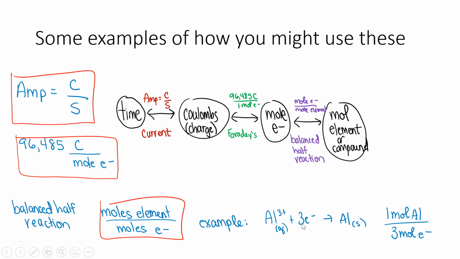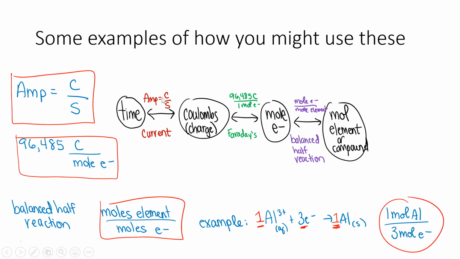Your aluminum ions are being reduced to form solid aluminum. I can tell from this balanced chemical equation that we need 3 moles of electrons per every 1 mole of aluminum that we are forming. I guess this is probably the aluminum we care about, but okay, there you go. So this is a ratio of moles electrons per mole aluminum.